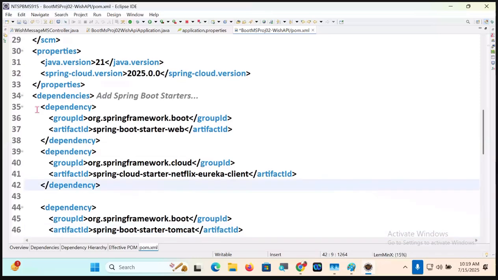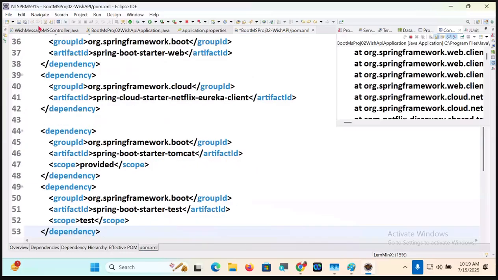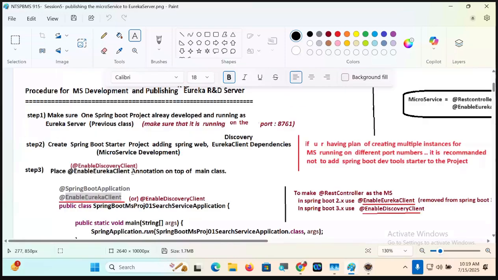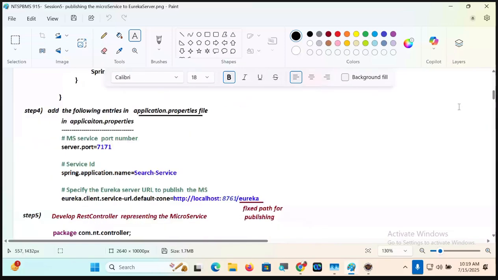Running microservice, enable discovery client. Okay, that's good. If you have a plan of creating multiple instances, don't add this. Search service, default zone. What is the starter we are asking to take? Spring Web, Eureka Discovery Client dependencies.